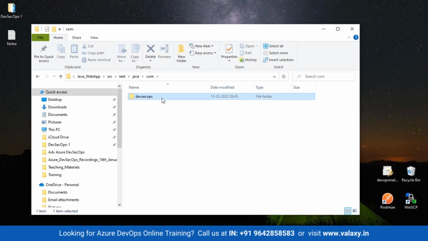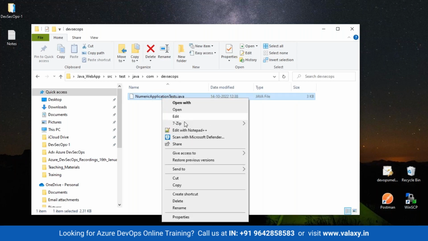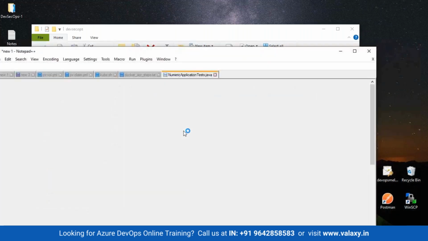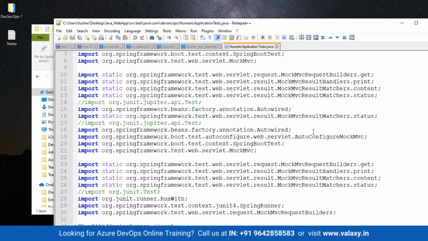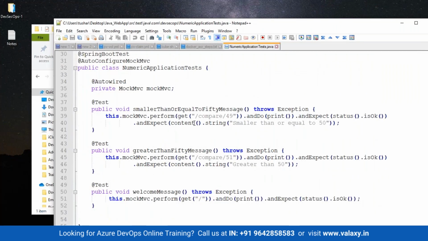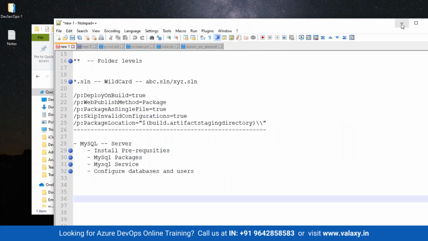All this integration will happen with the Azure CI/CD pipeline, guys. We'll not do it manually. We'll do it through the pipeline. Yesterday we saw how things can be run manually. See this, it is comparing and throwing an exception. There are three exceptions which I have mentioned over here. So this is what my application is.